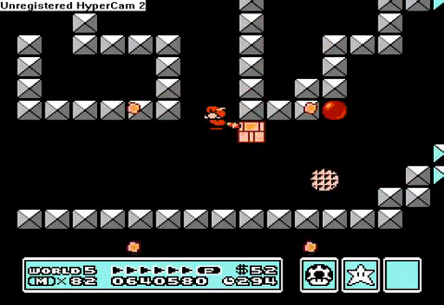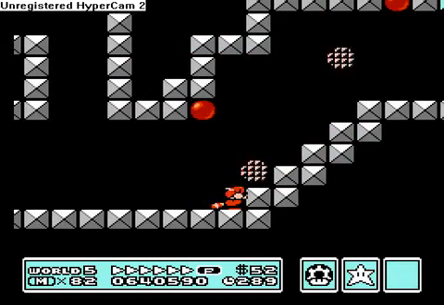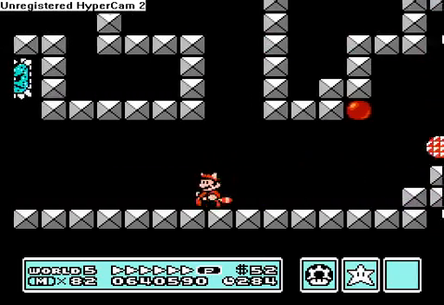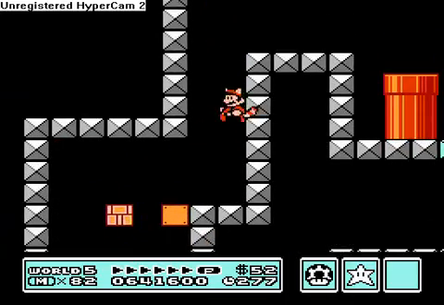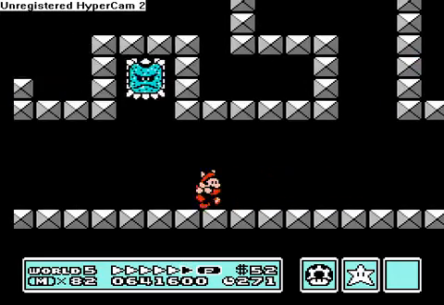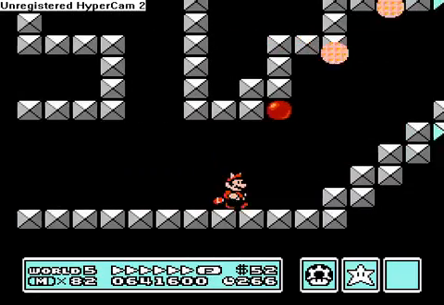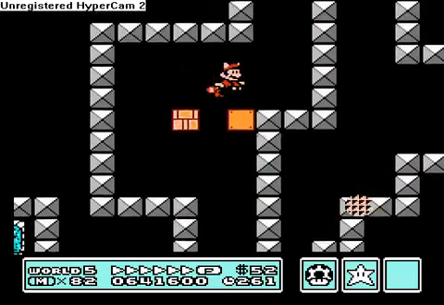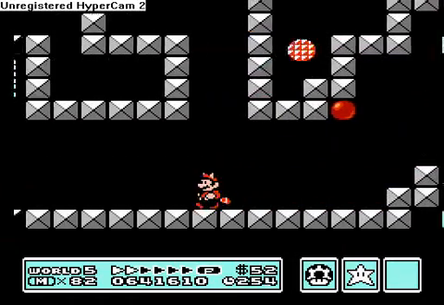Just have to be careful. Watch out for the pit. Watch out for the thwomps also. So after you get a running start, what you'll have to do, the easy way through this, is to fly straight to the top. And I can't make it. Alright, let's try it one more time.